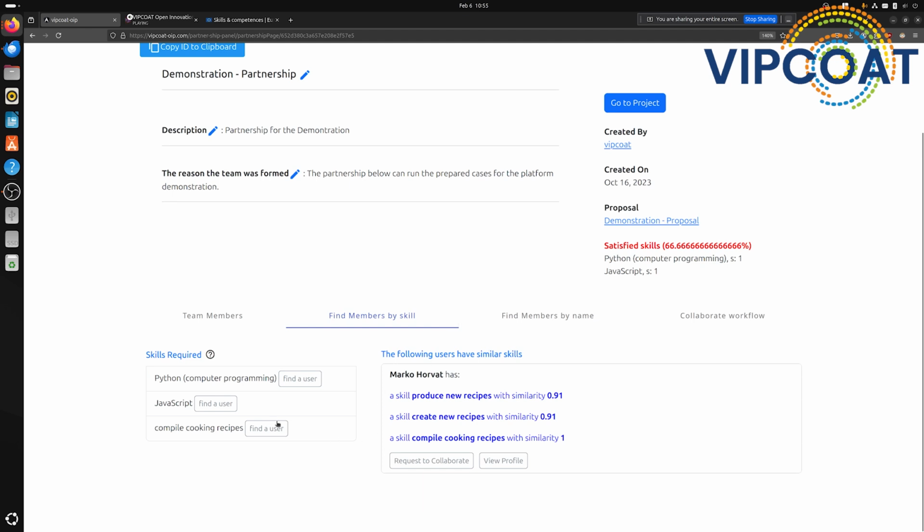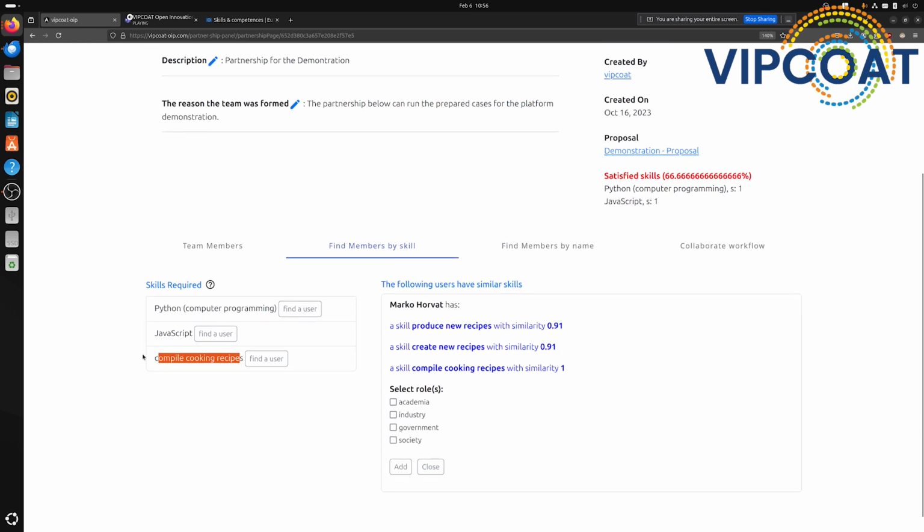Yes, you see now that Marko Horvat has 3 skills that correspond to these compiled cooking recipes. If the skill is the same, I get 100%. But if it's something similar, like compiling cooking recipes and creating new recipes, I get very high similarity. So I know that this user can help me satisfy this requirement in my particular project once we start the project. And I can request the collaboration.